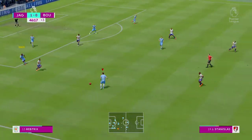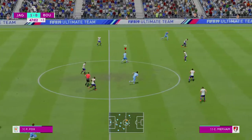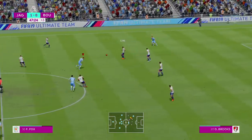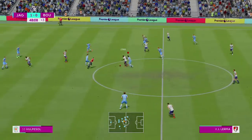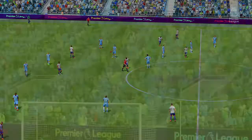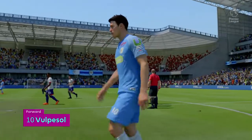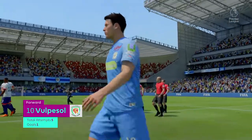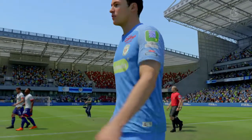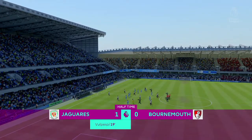There's still a chance for something to happen because there's three added minutes. Some incredible goalkeeping we just saw there, but he'll be wanting a bit more protection from his defence — otherwise he is going to concede, I think. So it's 1-0 here as the half-time whistle goes. The player that we're featuring here has done well — certainly been an influence on this first half. He played really well, didn't he, and got himself a goal to put his team ahead. He'll be pleased with that first 45 minutes.